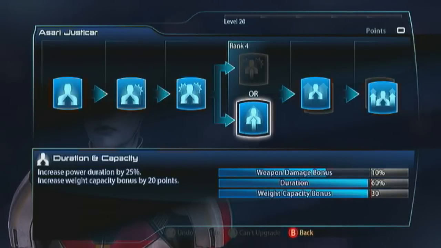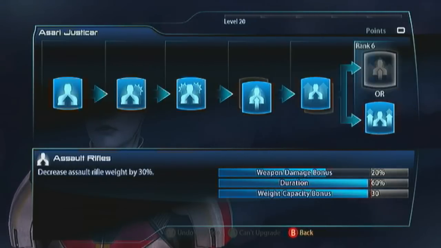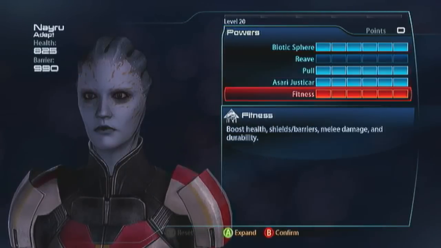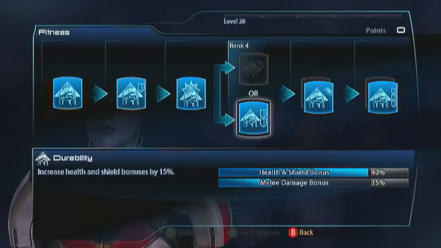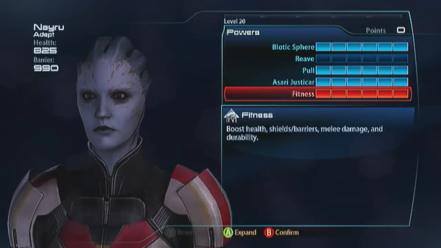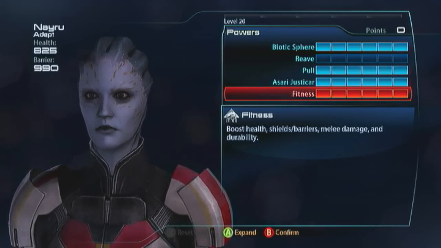last rank take some weapon damage, because we are going to be doing quite a bit of gunning, actually. You'll be surprised. And then for fitness, you want all health and shields. So durability, shield recharge, fitness expert. Now we got 825 health, 990 barriers. It's alright. Still pretty squishy, to be honest with you guys.